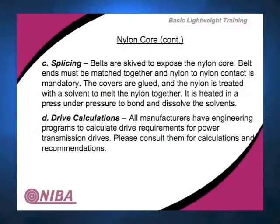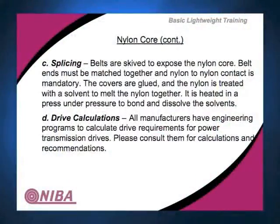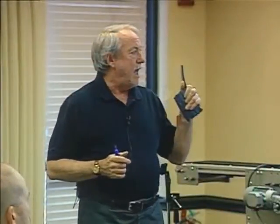When it comes to drive calculations, again, we talked about it earlier today. Getting the drive calculations right is really important. A lot of folks would go through and say, oh, your nylon core is 3 millimeter thick. I got one that's 3 millimeter thick. It has rubber on the top. Here's what to get. If there is any product out there that is probably more sensitive to the drive calculations, it's in particular when you're transmitting power, and when you're using nylon core and you have to stretch it a certain amount to get it to pull the loads properly. So drive calculations are important.